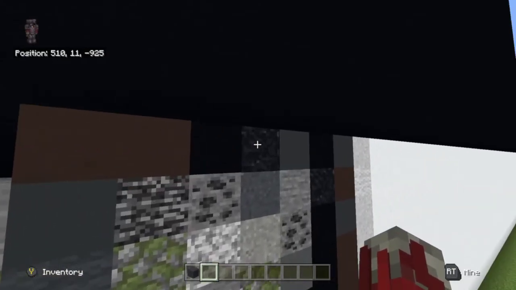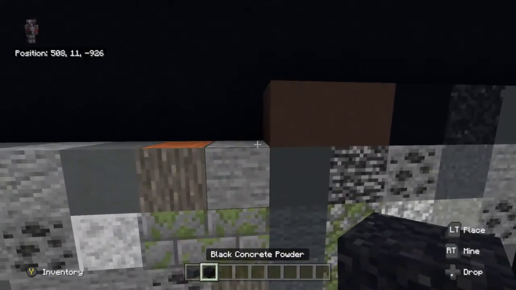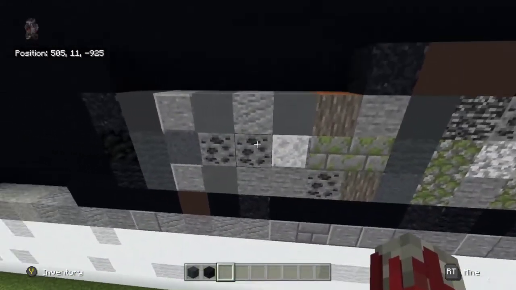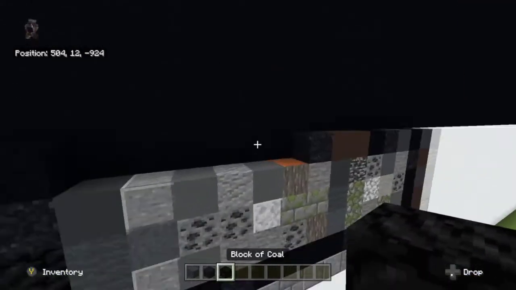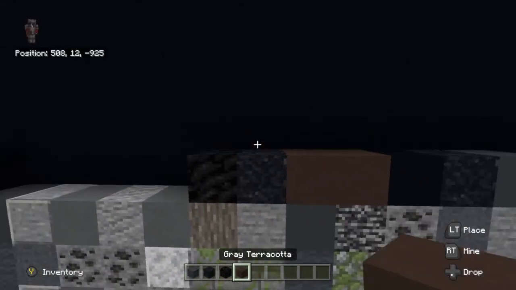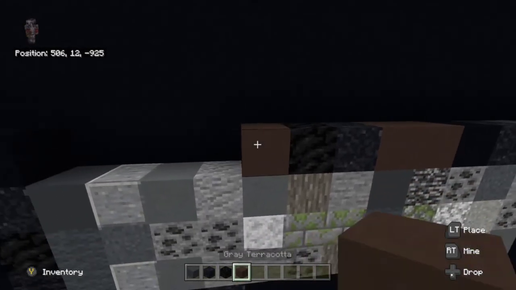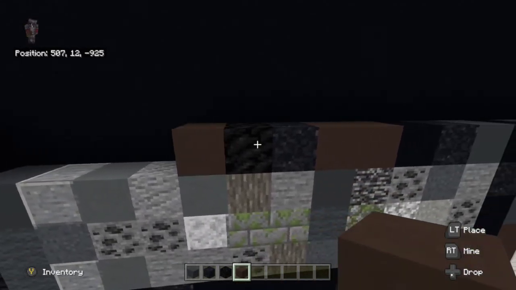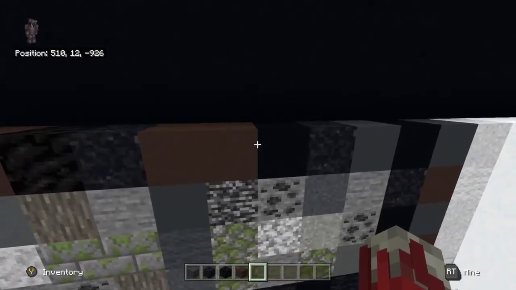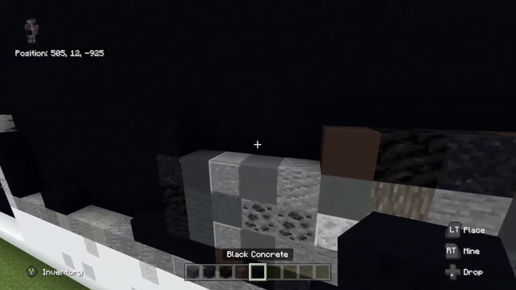Next thing we're going to do, to the left of the gray terracotta, we're going to place black concrete powder to the left of it. And then we're going to take us a coal block. We're going to place that to the left of the black concrete powder. And then we're going to go ahead and take us our gray terracotta, place that to the left of the coal block. And then we're going to take us our black concrete, place that to the left of the gray terracotta.